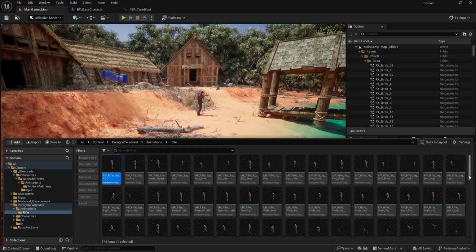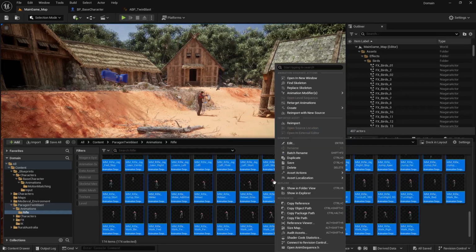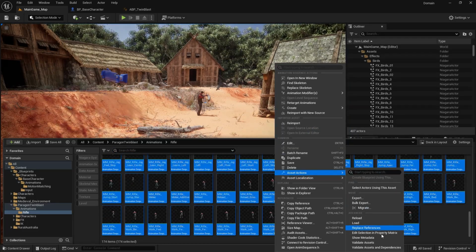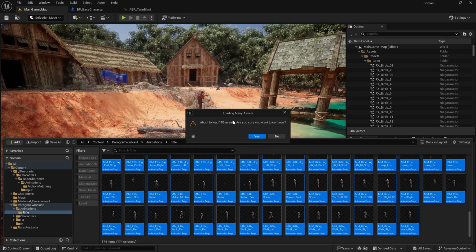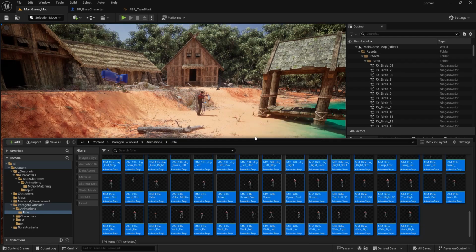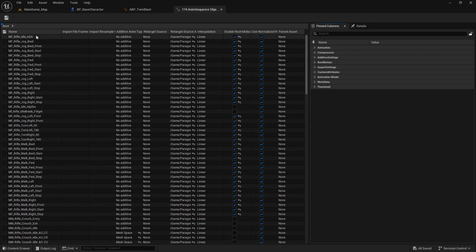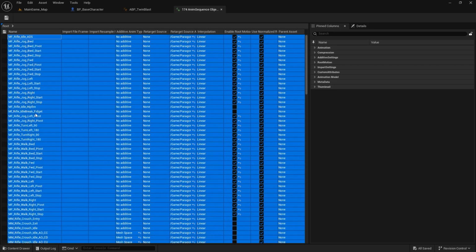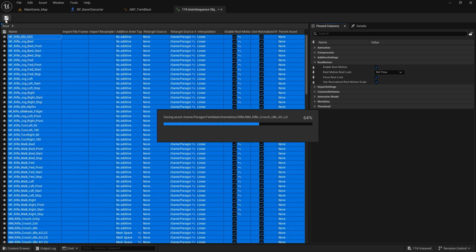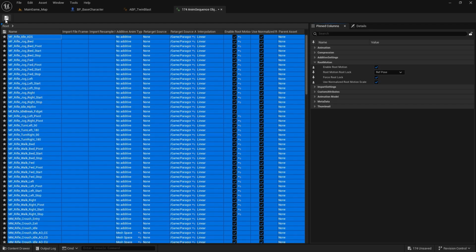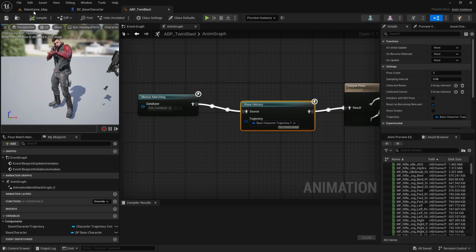So I'll come here and select all of them like this, and then I'll right click on them, and then I'll come to asset actions, and I'll tell them edit selection in property matrix like that. And yes, we want that, and it will take a little time. So now you can see all of them are opened. Then I will come here and select them all, and now you can see some of them are enabled, some of them are not. So I'll come here to root motion, and first I'll disable this and enable it again, and I'll do the same for this one as well. So now all of the animations should be enabled. Now you can save everything because this is very important for this motion matching.